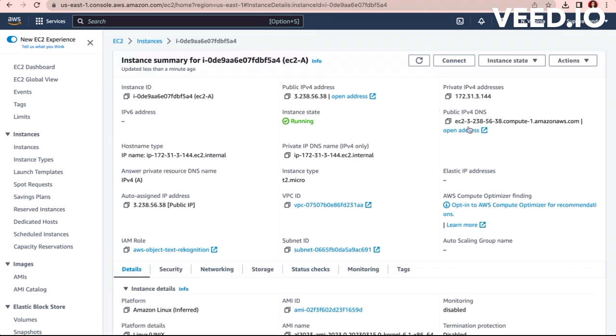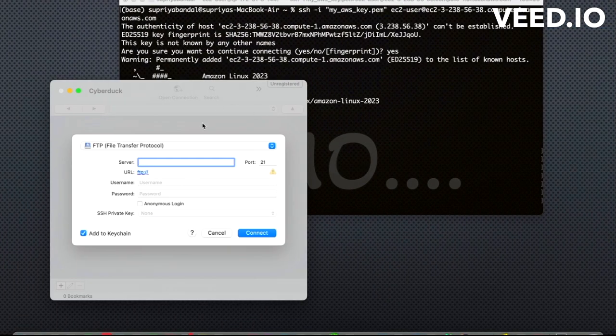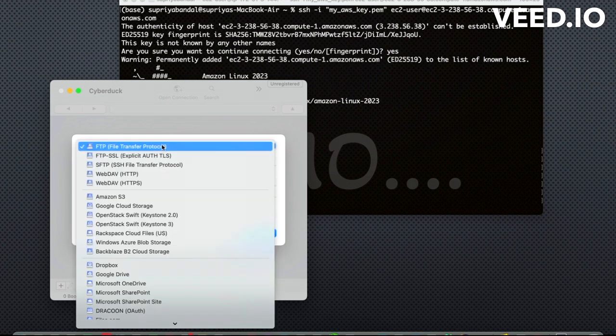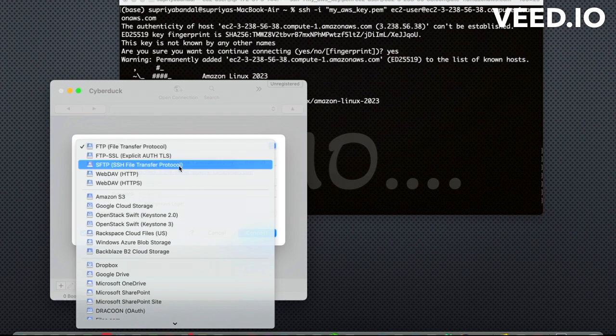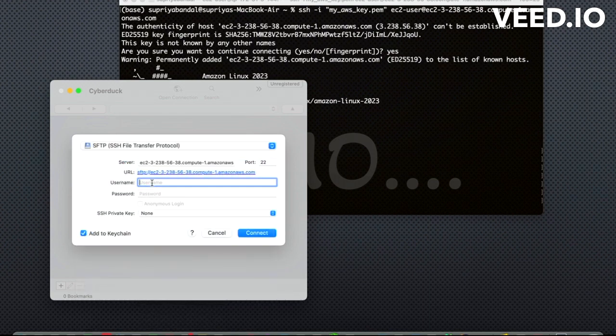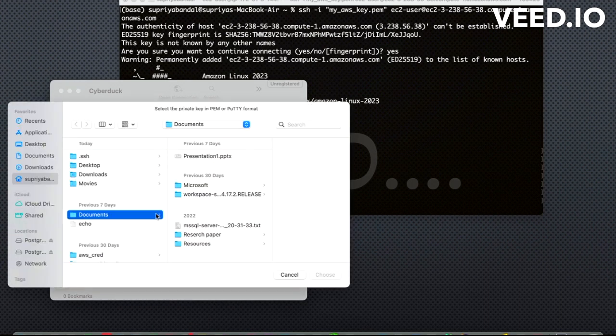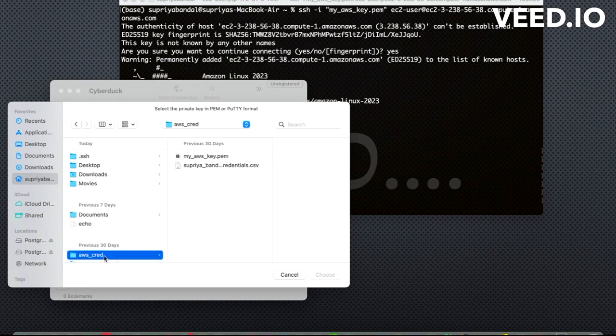In server, we have to pass your public IPv4. Just copy that, click in here, and paste that over here. We have to use SSH file transfer protocol. Check that. Username, I'm going to keep it ec2-user. For the SSH private key, I'm going to choose AWS credential.